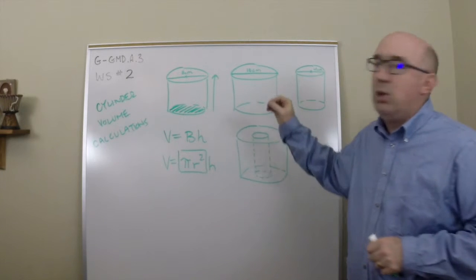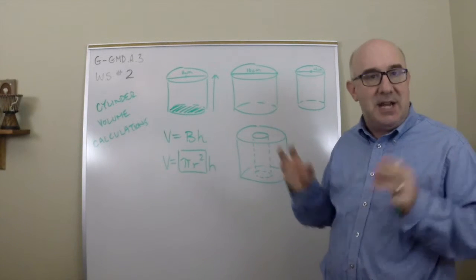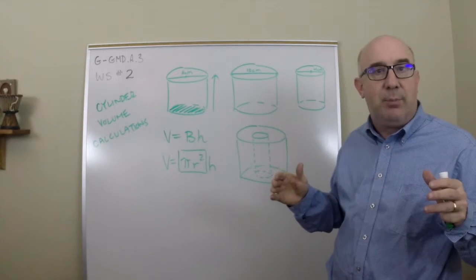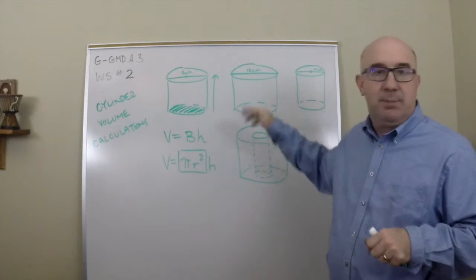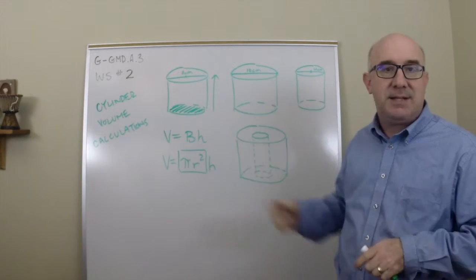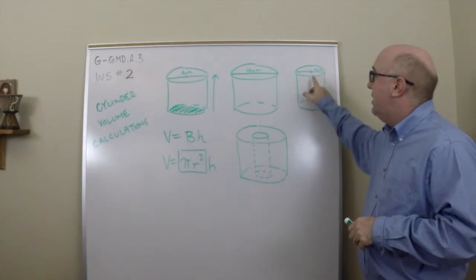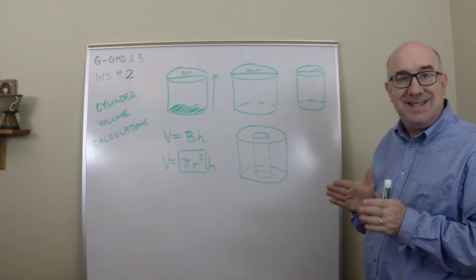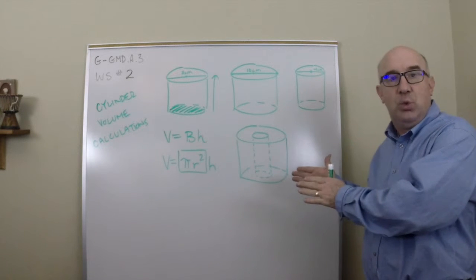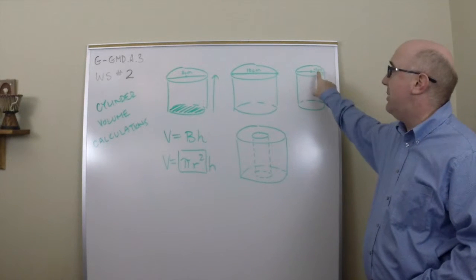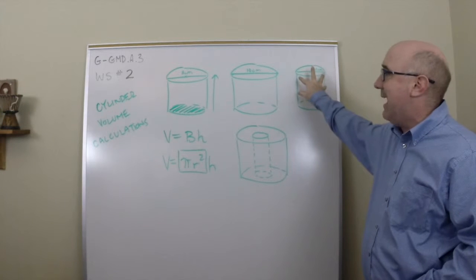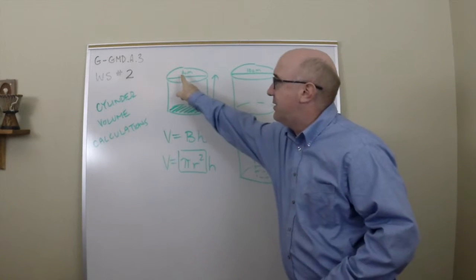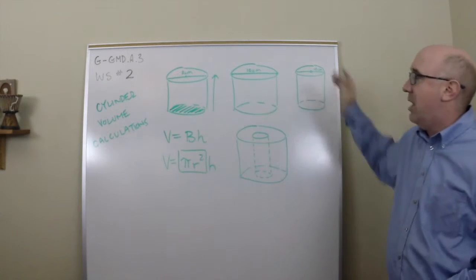Here there is no dot to a center point to distinguish the break, so this is just simply a diameter of ten centimeters. Here the center has been placed and the four centimeters is distinctively over to one side. This would be a radius of four, a diameter of eight.